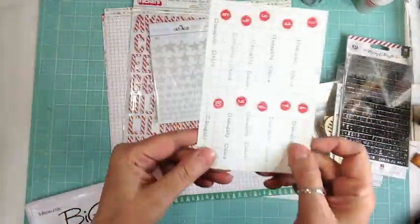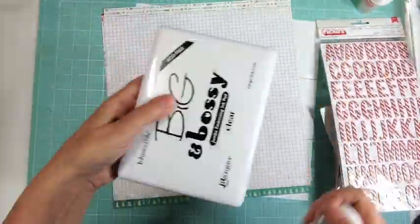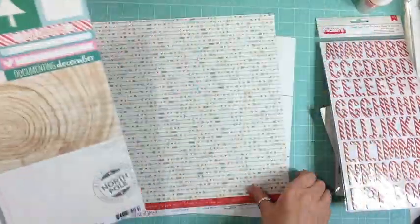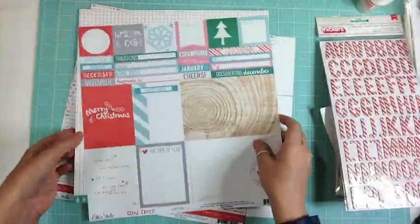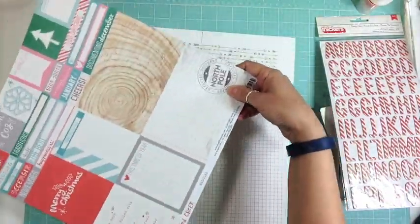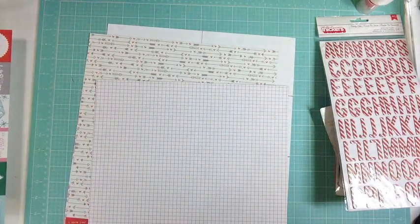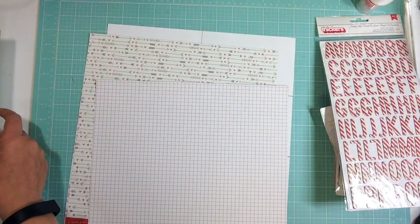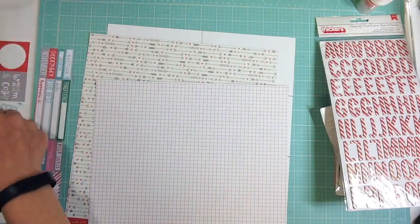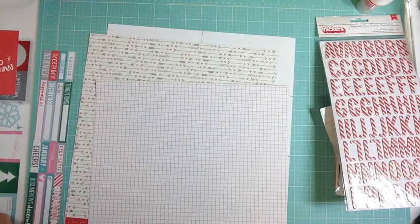And I had just received my November Hip Kit. If you saw my opening box, I kept repeating over and over again, oh, this is going to go so well with the December daily. So what I decided to do was facing page 6 is going to be page 5, and it's going to be all these, using this kit from the Hip Kit Club, and it just goes to show how versatile these kits are.